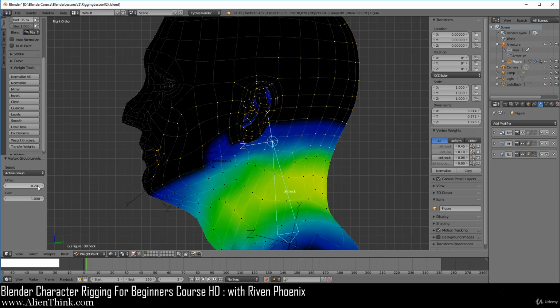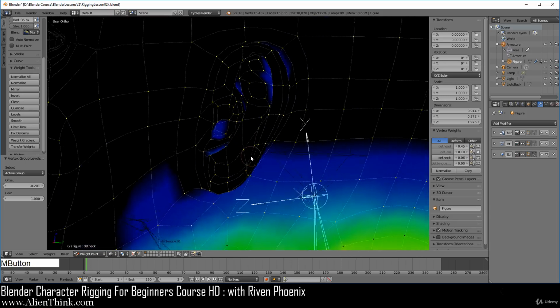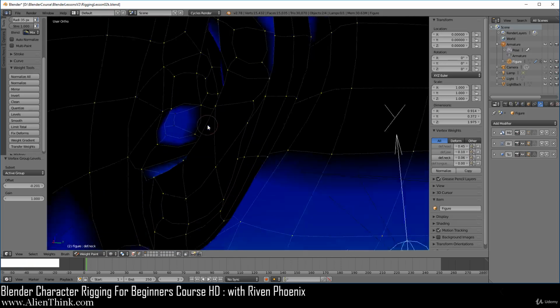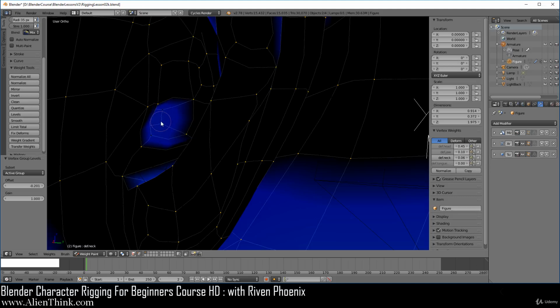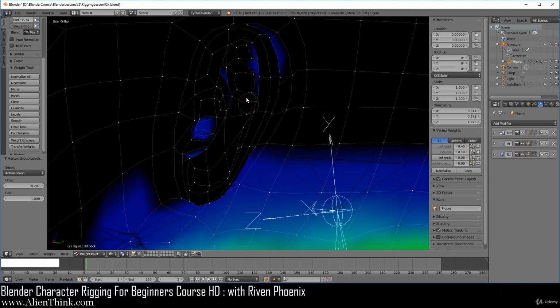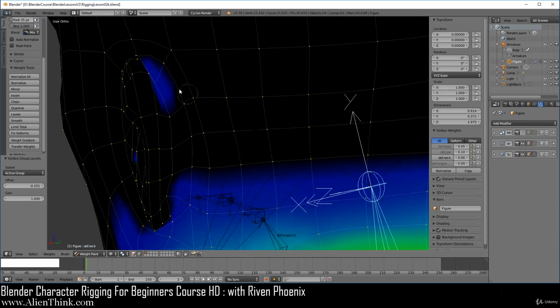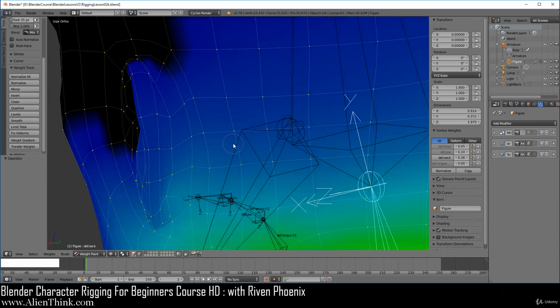Now, notice that when we do this, some of these vertices didn't behave. This is because we never selected them. Okay, so this is something that you're going to encounter quite a bit, right? This is because we didn't see these vertices when we were selecting. So how do you fix this? Once you've already done this, all you do is Control Z to undo this.